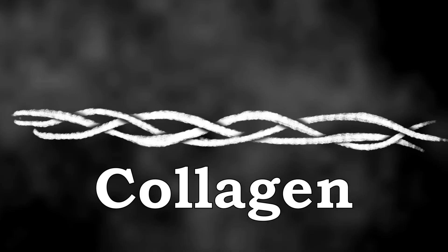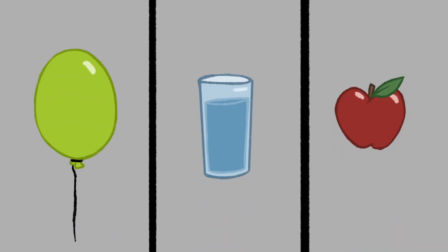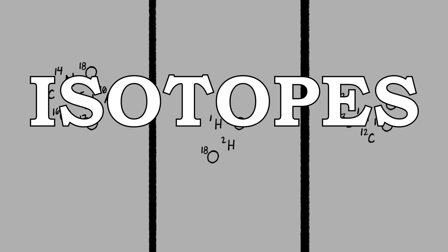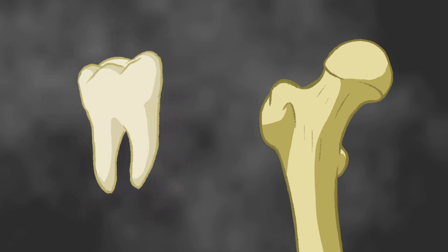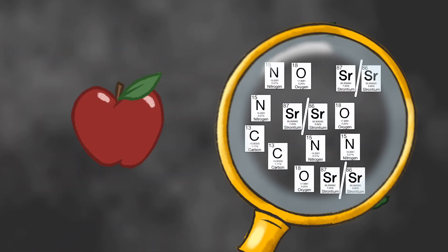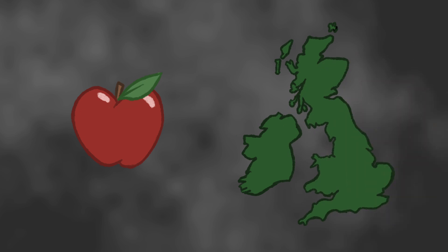A protein called collagen can give us even more profound details. The air we breathe, water we drink, and food we eat leaves permanent traces in our bones and teeth in the form of chemical compounds. These compounds contain measurable quantities called isotopes. Stable isotopes in bone collagen and tooth enamel vary among mammals, dependent on where they lived and what they ate. So by analyzing these isotopes, we can draw direct inferences regarding the diet and location of historic people.